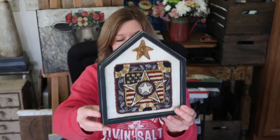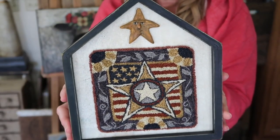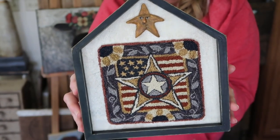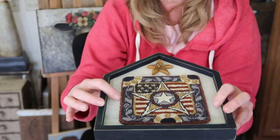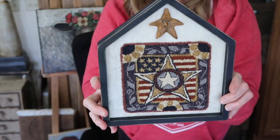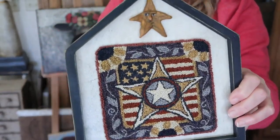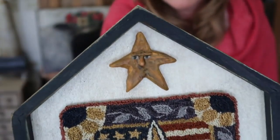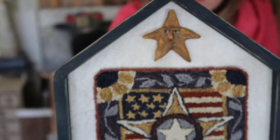So this is my Punchneedle. This is my contribution to the summer issue, and I struggled with this one. The border, I don't know. I didn't like the border, so I ripped it all out and I redid it. So anyways, this is my contribution, and that cute little star is just made out of clay.